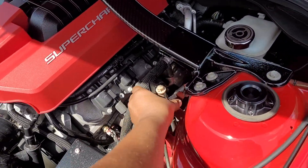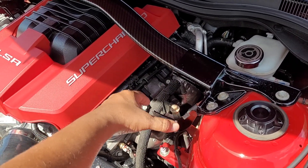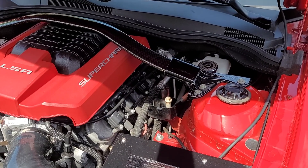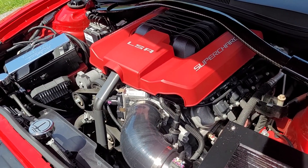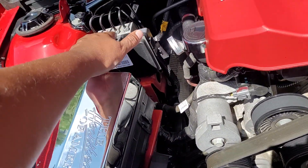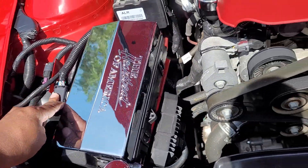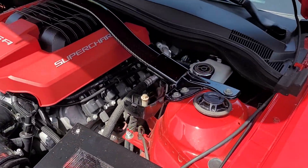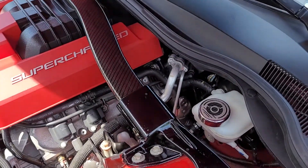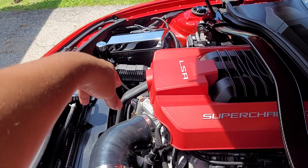One thing that looks ugly under here — I noticed my little red plus cover is missing. They sell a billet piece that goes on top of that to make it look better, so I'll probably end up doing that. As far as billet upgrading and dressing up the pulleys for looks, I'm pretty much done. They sell caps and covers for everything — they get expensive, man. I spent around $300 to $350 for all the different caps and fuse box cover. I thought the car looked incomplete without adding those extra covers, but it's my car and that's what I've done to it so far.